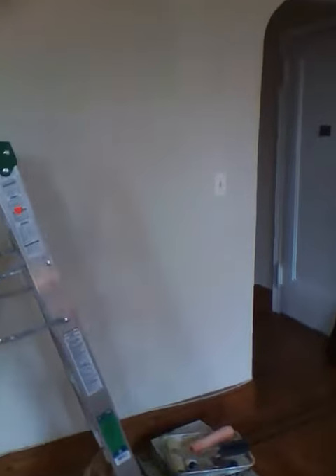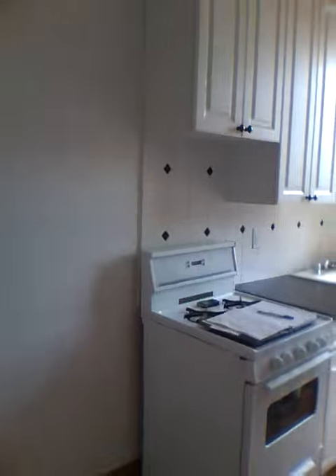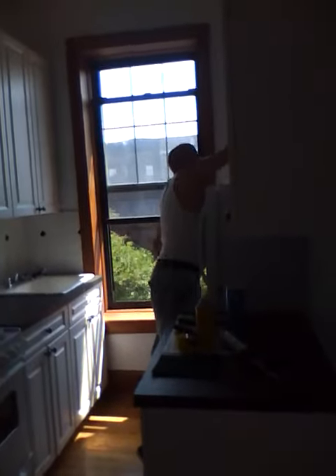You've got original parquet floors, high ceilings. The apartment will be ready actually this evening — they just painted it. There's somebody in the kitchen here who's cleaning up, but you have a separate kitchen, nice archway, room for a table, and nice new cabinets. Here's our dedicated workman getting it ready for you.